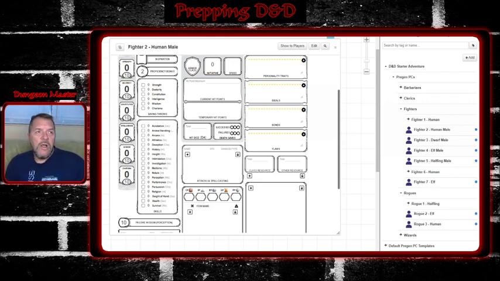Now, aside from that, we're still going to have an 8, a 10, a 12, and a 13. So, do we want this character to be more charismatic? Do we want this character to be a little smarter? Do we want this character to be wise, or even dexterous? All of those things are beneficial at different times, of course.